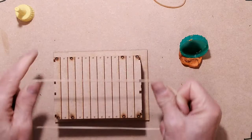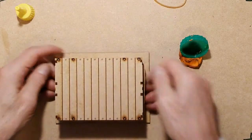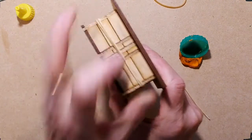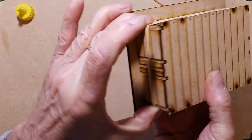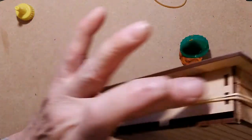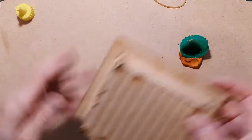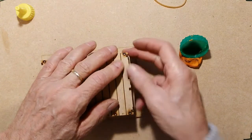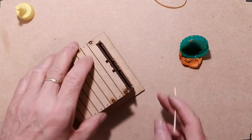Put an elastic band to pull it all together. So I put it round the ends and set it so that it's just slightly proud all the way around. And then we make sure the top is firmly pushed down and the lugs are engaged.